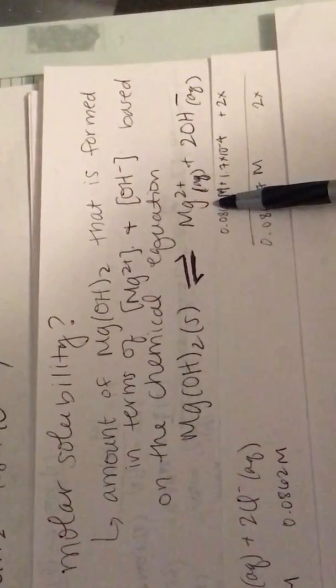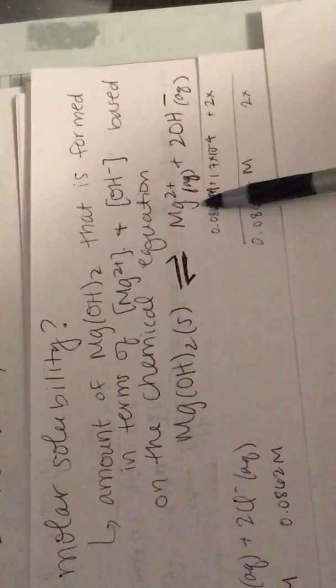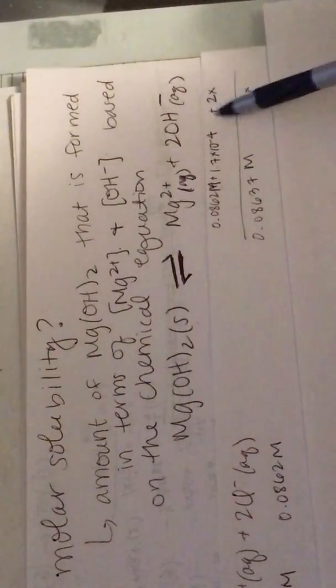Now, think about this in terms of Le Chatelier's principle. If I start with more magnesium 2+, which way will the equilibrium shift? It will shift to the left. And when that shifts to the left, what happens here is magnesium 2+ combines with OH minus to make more solid. So precipitation occurs. So I want to know, well, if some of this has to combine with this to make more of this based on starting with 0.0862 molar, I want to know how much is actually left over. So I'm still going to be solving for the concentration of OH minus in solution.